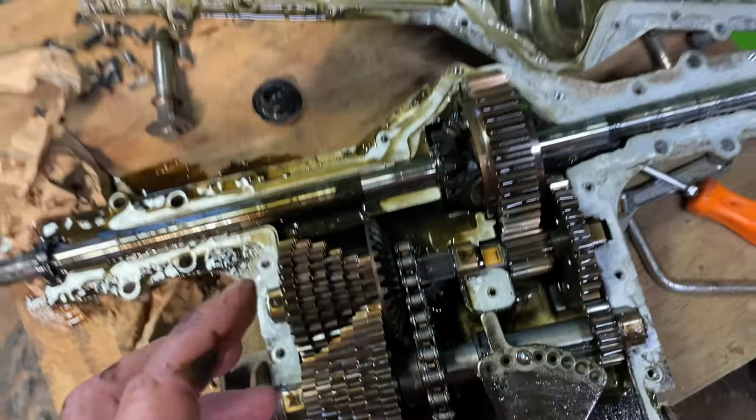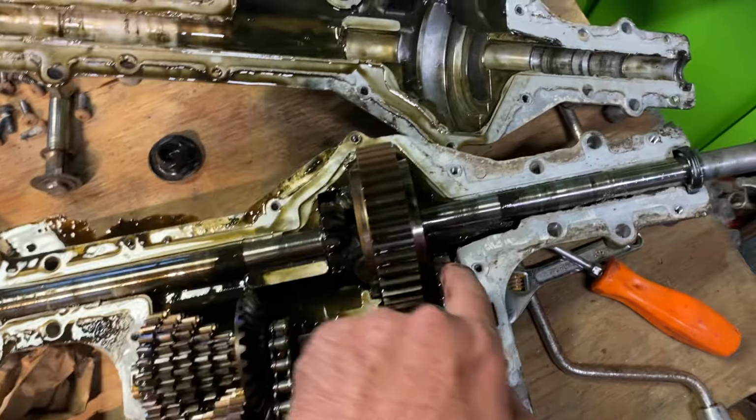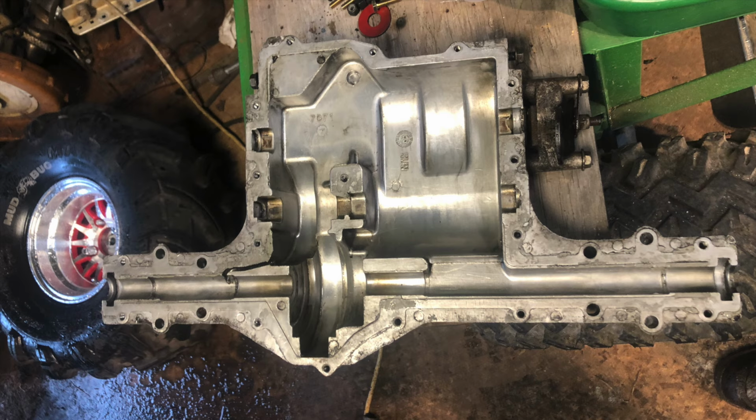And technically all I have to do is put that on the input shaft in this hole, put it back together. But I want to clean it up. I want to weld here, weld there, and we'll have a posi for the first time in a long time. I mean, you're this far into it, you might as well.